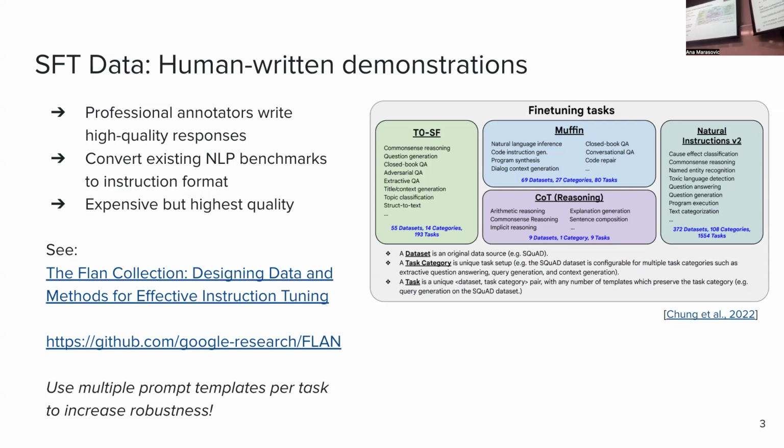Okay, so they repurposed 1,800 tasks. There is data that's already available, and they created this FLAN collection. They continued training the pre-trained model called T5, and that created FLAN T5. Here you have this collection of data. It's called FLAN. You have their GitHub page, and you also have their prompts, right? So I said they repurposed each task. How exactly did they form an instruction for every single one of these tasks? They have various ways to prompt the model.